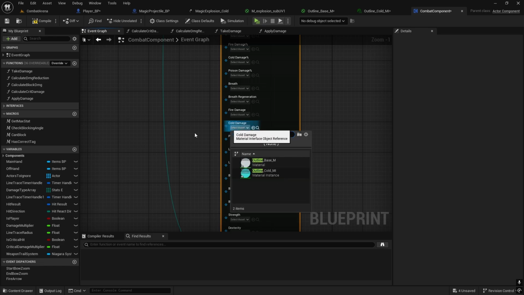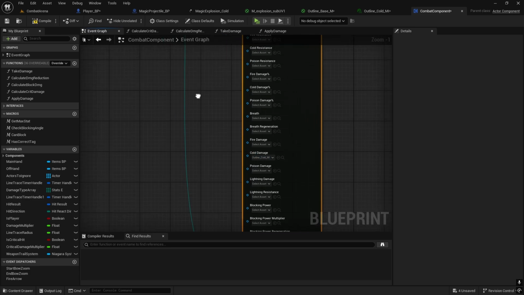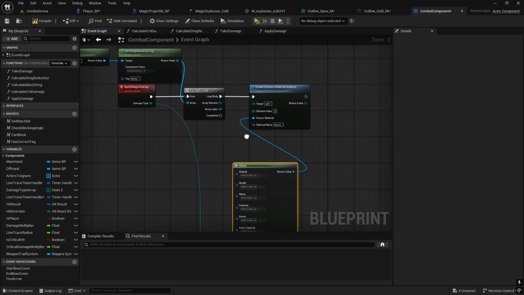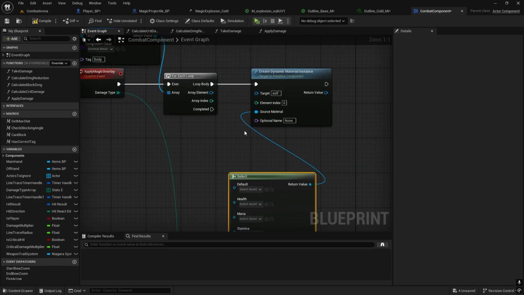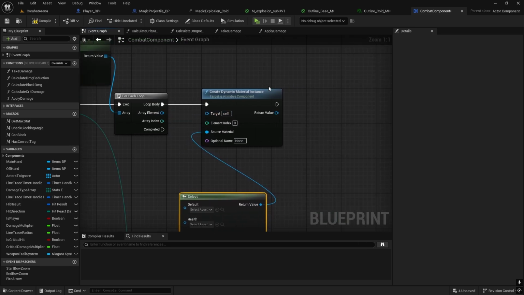I'll do a video where we add different damage types for all of this. So for now, this is cold damage, outline, and the parent can maybe be this component. I probably don't have to, it can be parented here. Okay, don't worry about it.